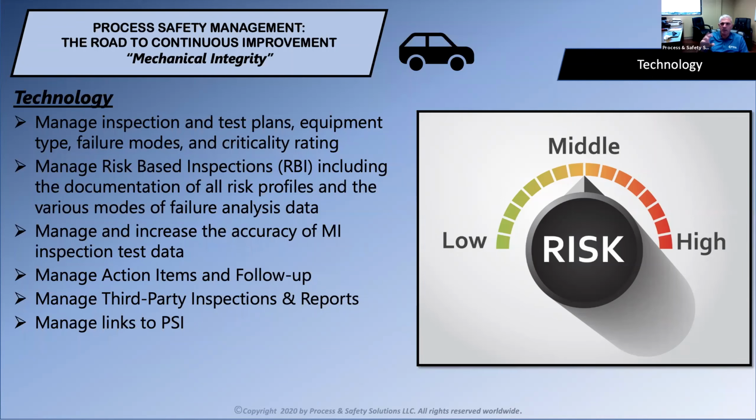Like I said, a common thing that we see quite often is third-party inspectors may come out and do your external visual inspections of your pipes or vessels, for example. They develop a nice report, they give you that report back, and somebody just may put it in a file cabinet or a folder, electronic folder somewhere, never look at the information that was in there in terms of what action items or what recommendations were really being made.